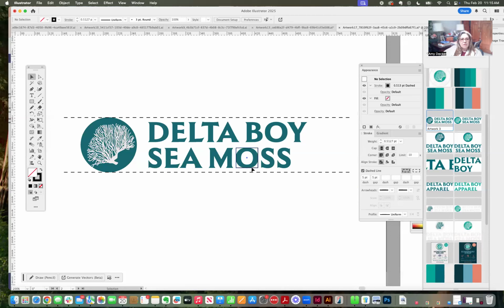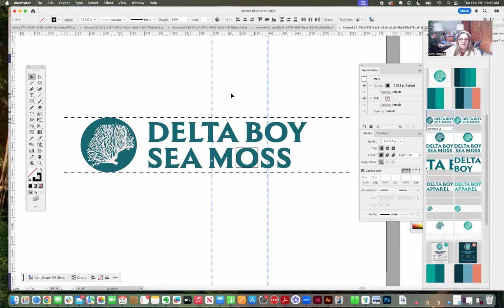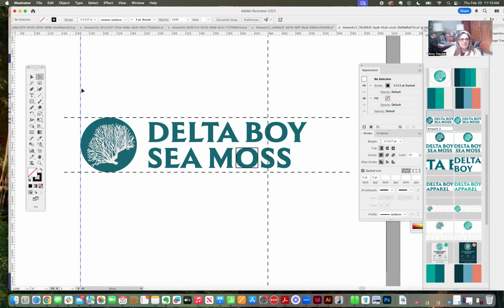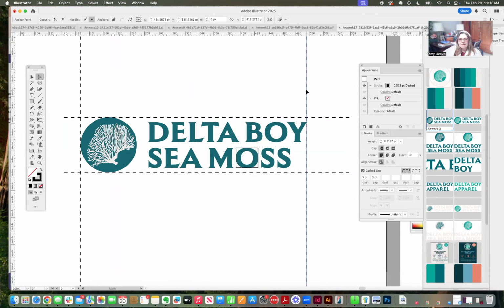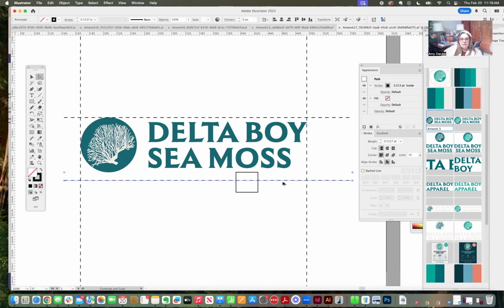And then I'm going to take these two lines, copy, paste, and keep building. There's that side. There's that side. And then grab my spacer box and start building.